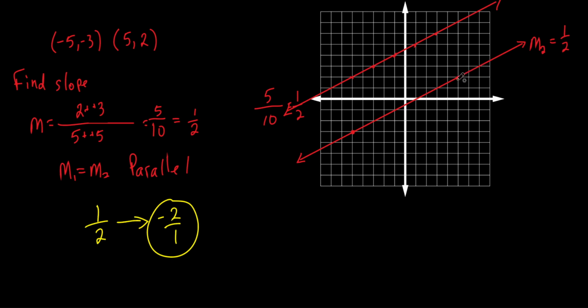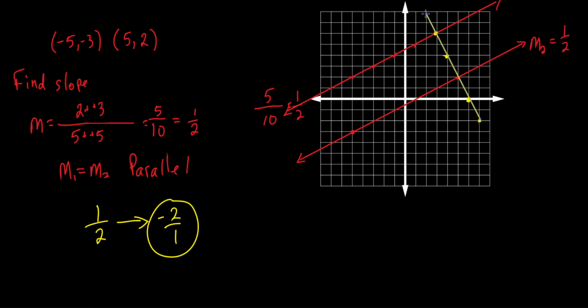So let's take a point on this line right here and do the slope of negative 2 over 1 and see what happens. Negative 2 rise means I go down 2, and I run 1. So let's put a point right there. Let's do it a few times. Down 2, over 1. Let's do this one. Let's go up 2 and to the left 1. That's still negative 2, isn't it? Do you see that? Let's do it one more time. Up 2 over 1. It actually hits right there.